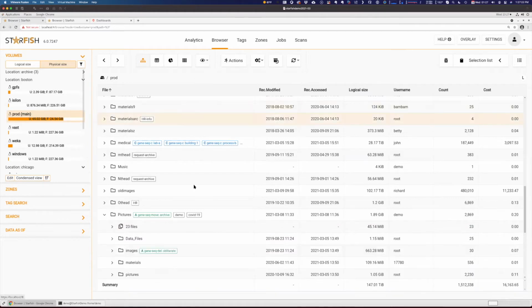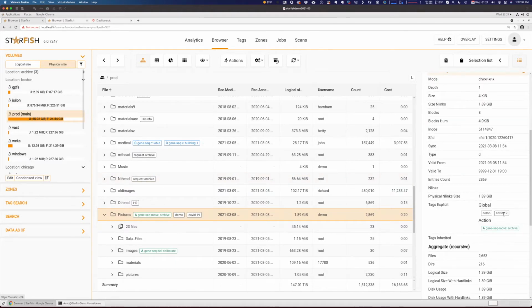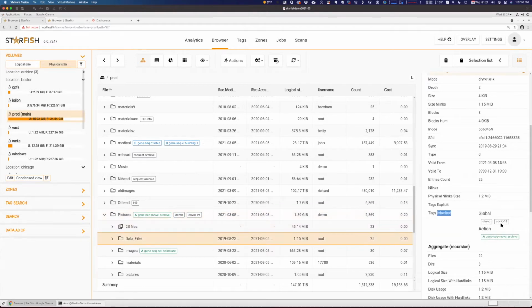So why don't we show you what happens when we put a tag on a directory? It actually inherits all the way down the tree. And this is just an easy way to classify a whole bunch of data in one shot. So Peter, why don't you pop over and just show where that tag is located? Right, so there it is. We call it an explicit tag because we put the tag right on top of the directory. So it's basically a way of saying, this directory, I pasted it here. But anything downstream from that directory inherits the tag, in which case the same tag shows up as inherited.